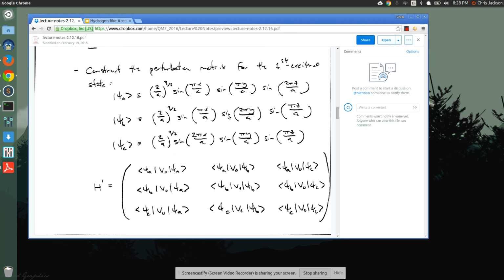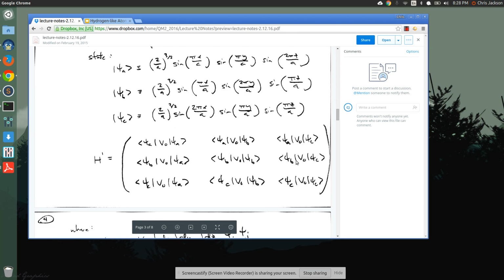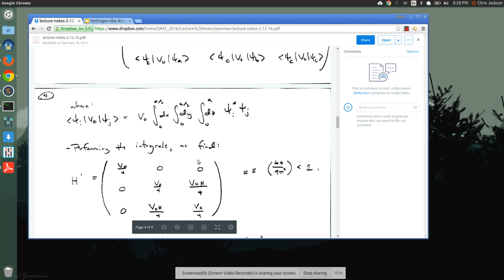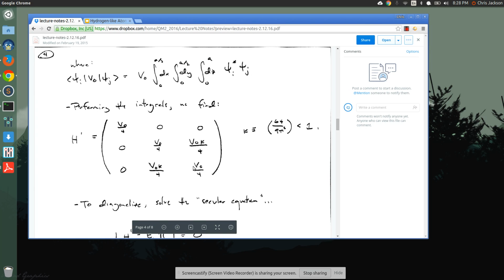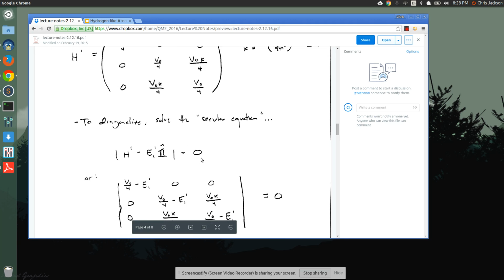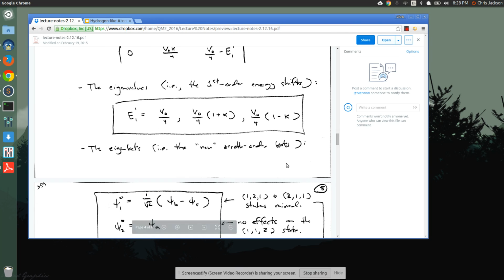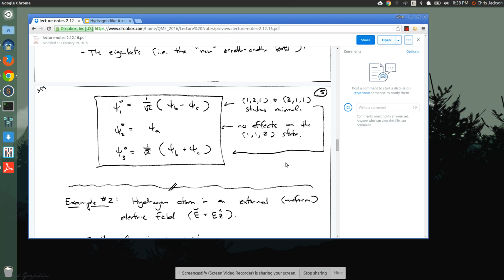So we started out with our wave functions. We constructed the Hamiltonian matrix, really the submatrix of the degenerate space. And then went about computing the matrix elements, and we found that we had 5 non-zero ones, and so we went about solving the secular equation. And we found that the energy shifts were all given by this, where kappa is just some numeric constant. And then we found that the eigenstates that diagonalize that Hamiltonian were mixtures.